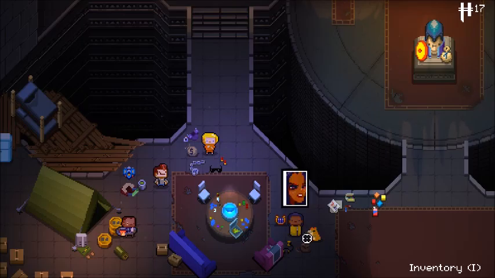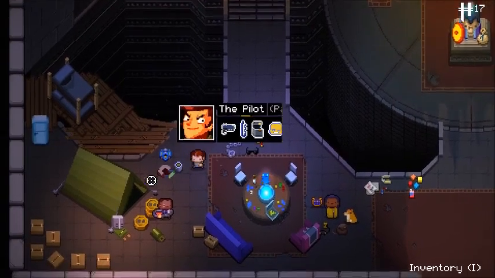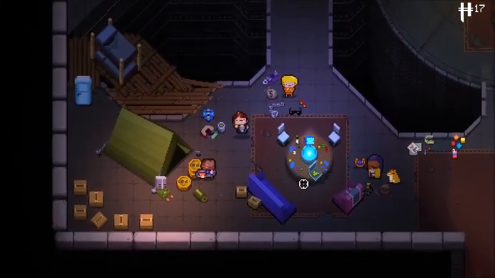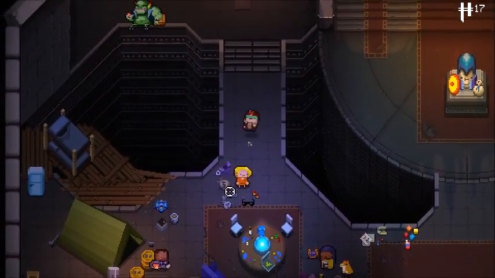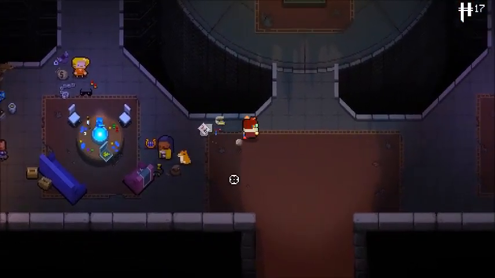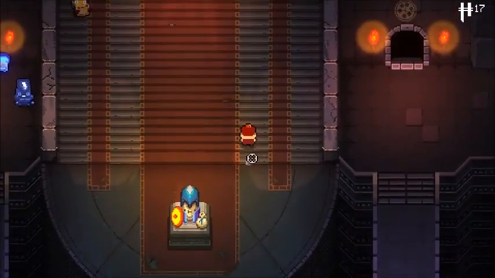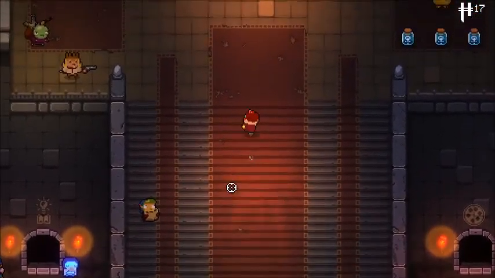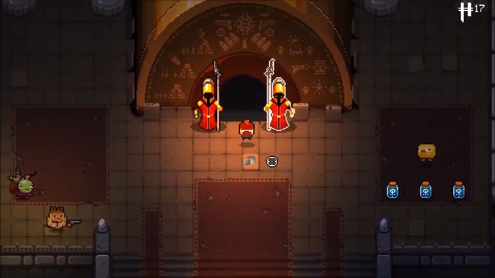So in the last episode, we played as the Hunter, and, no spoilers. This time, we're going to play the Pilot. And let's put on an alternate costume. I get this alternate costume if I beat the game and kill my past, so I'm going to use it this time. Just as a recap, you got your dodge roll, you got your move, you got your shoot, your standard Enter the Gungeon gameplay.